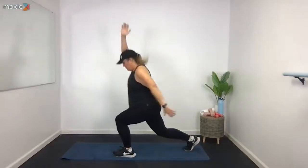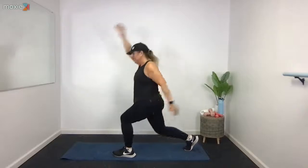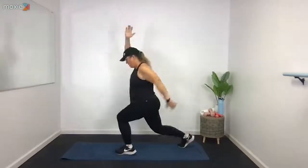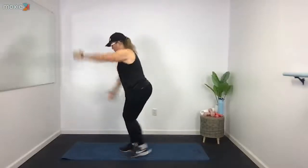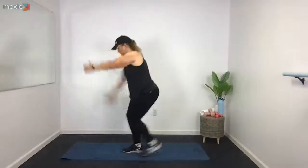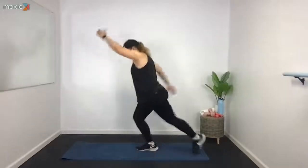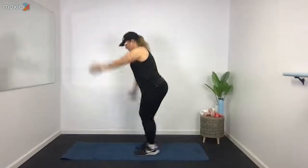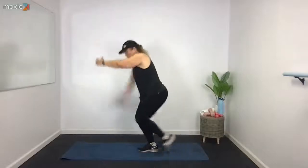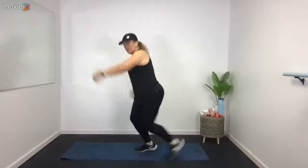Again, if you can, opposite arm, opposite leg, opposite to what I did last time. Let's go. Low and slow, low impact, high impact, high intensity. It's up to you. In through the nose, out through the mouth. Don't forget to breathe. Keep going, 2 seconds. Rest.